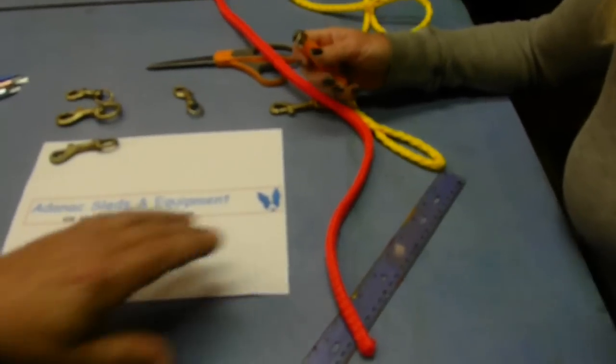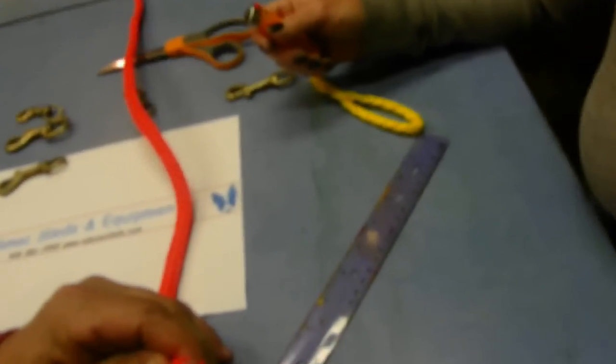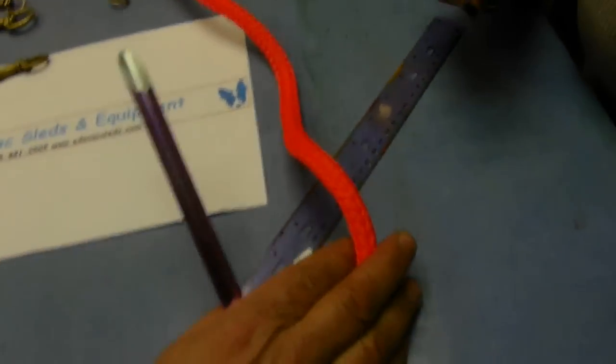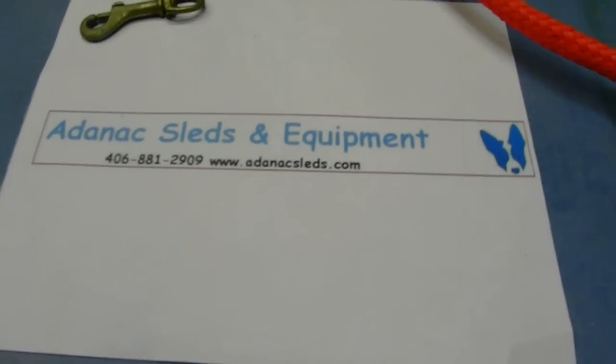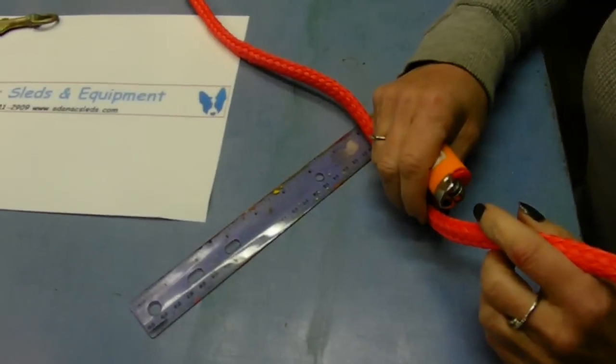Okay, and as Musher Bonnie said, you do need a good quality rope. It should be hollow core. That means the center is empty. And you should order that from a good retailer that has a good quality rope, like Adnack Sleds and Equipment. They will help you to figure out what size rope you need for the type of activity that you're talking about. And the next thing you'll need is a fid.